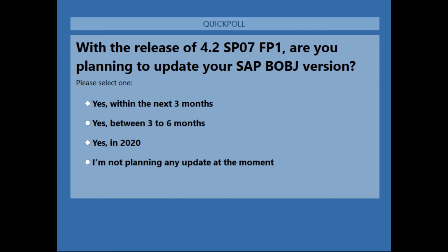If you want to give some context, the questions area would be great. I'm interested to see what the different versions are. Of course, 4.3 is coming at the end of this year for the beta, and May, I believe, of next year is the planned release for GA. So there's a ton of innovation coming, and one of the things that you want to be getting ready for is the Fiori front end. Once you move to 4.3, the Fiori front end is going to replace the Launchpad completely. And you want to start getting your users used to that.